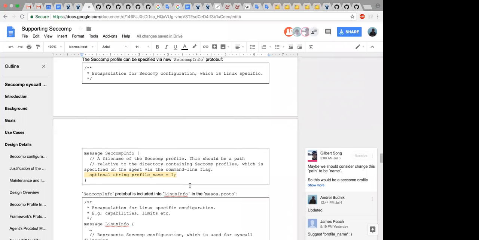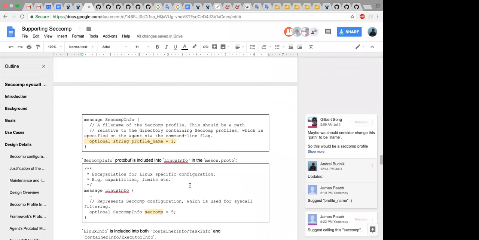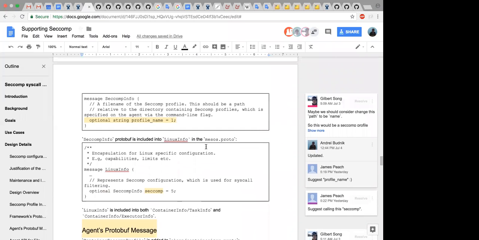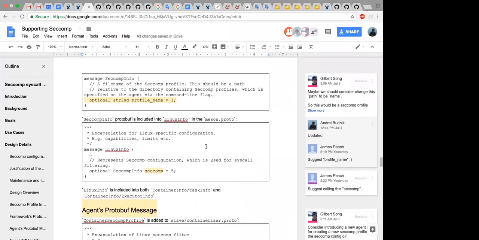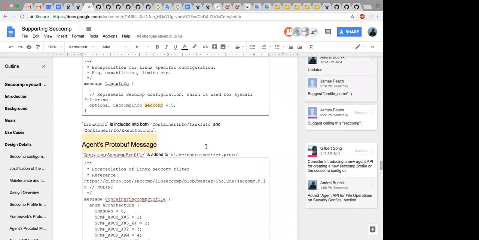It's just the name of the profile. It's not an absolute path to a file containing the seccomp profile, and it's included in Linux info, which might be a part of container info or task info.